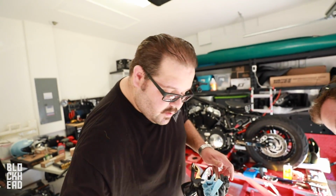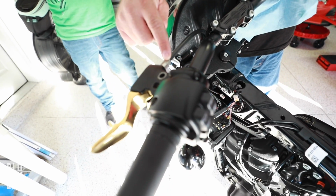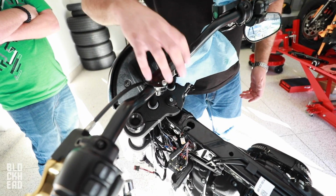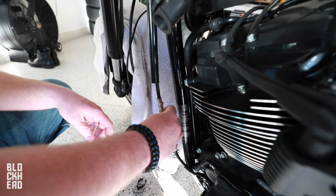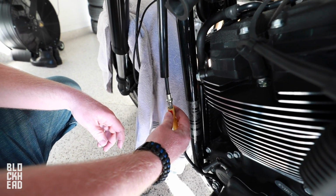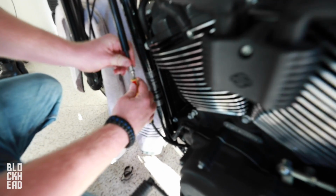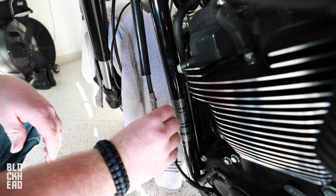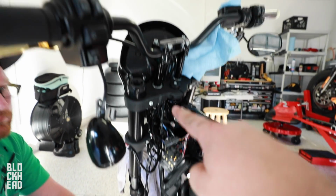Okay, so we have all the wires disconnected down here. This is great. So all we have left to do is disconnect the clutch cable, and the 2 bolts under the top triple tree, and we can pull the whole bar set apart. With these new Softails, they're doing this separated clutch cable, so basically you don't have to go all the way into the casing in order to change out the clutch cable. They've got this thing right here where you remove that sleeve and you can undo it right here, and then we're gonna add the extension from here upwards.